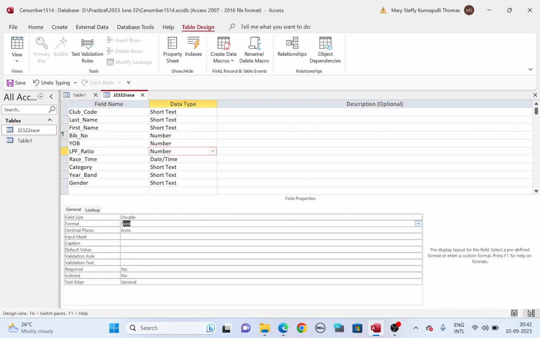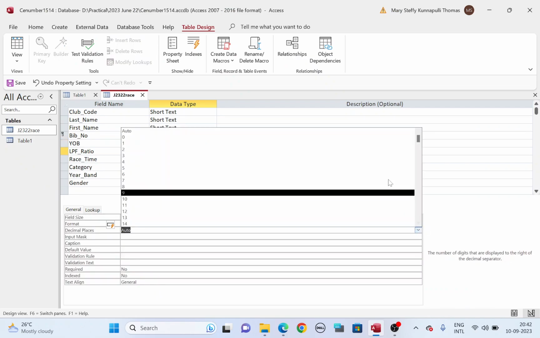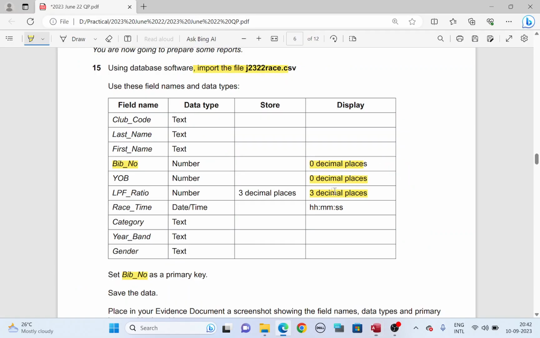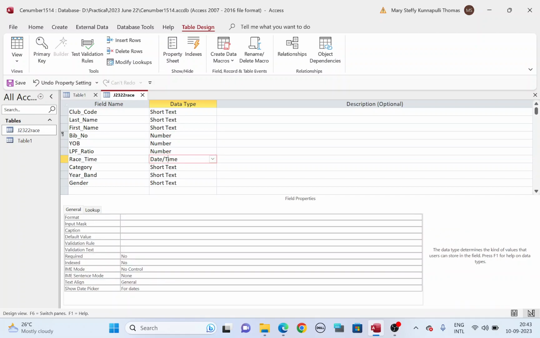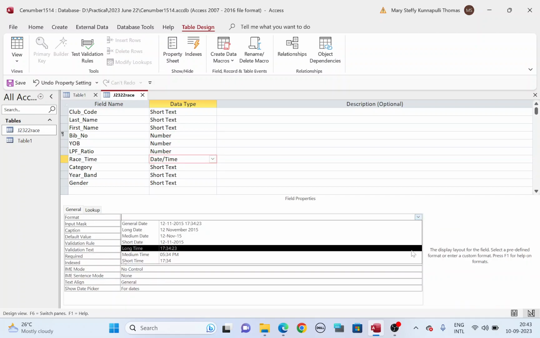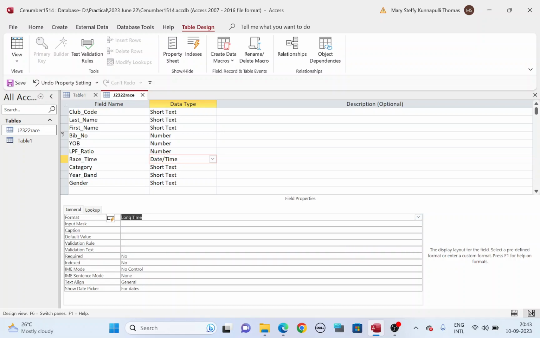So fixed again and set the decimal place to 3. And then here, race time is supposed to be long time, hours, minutes, and seconds. So race time, set the format to be long time, which has hours, minutes, and seconds.